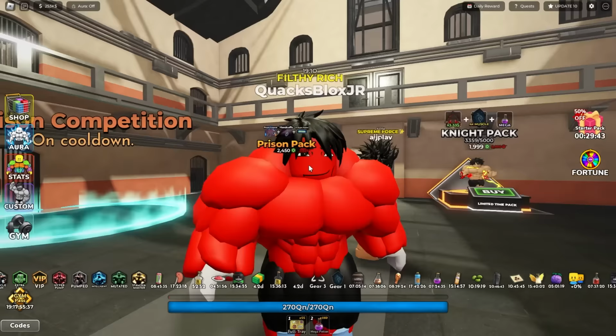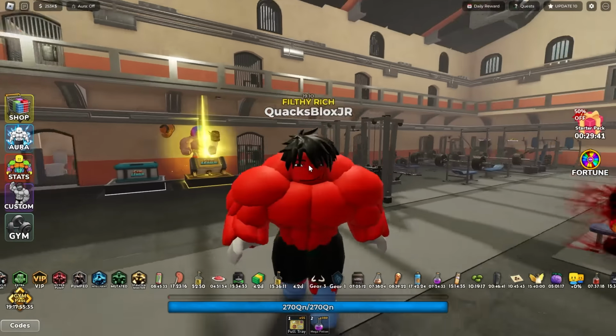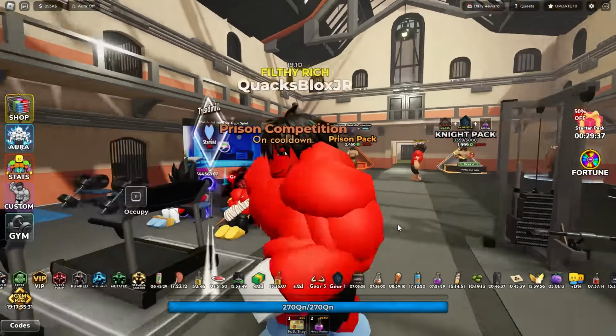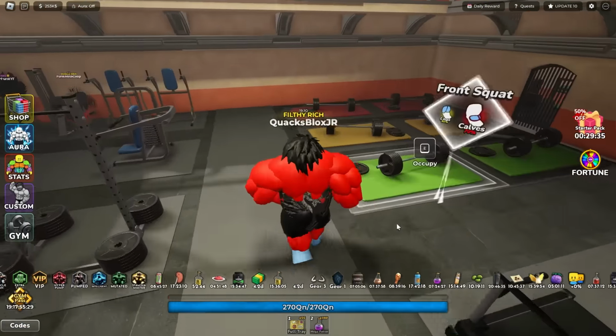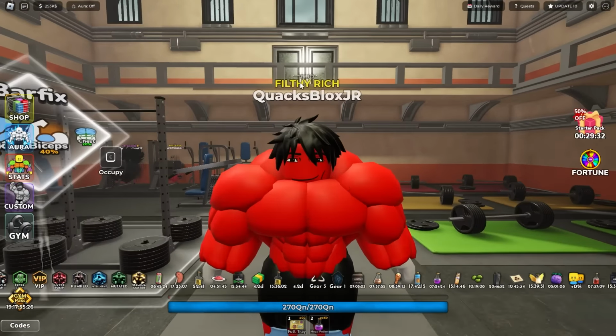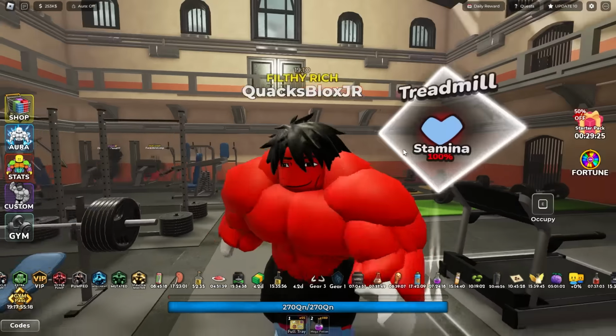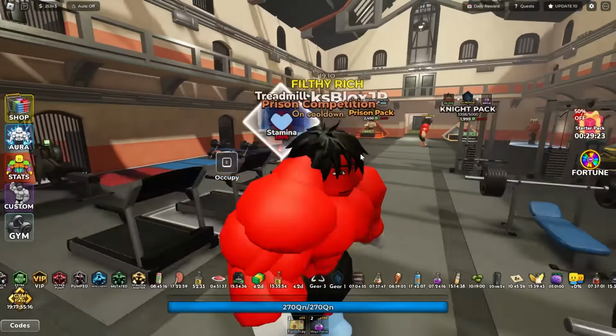I think I said I was going to check in after a few hours of AFKing, but as you can see by the time on my hotbar, it's been around 12-ish hours of AFKing so far, and we've made so much progress. 19.10 total strength, and according to this, we can purchase the next altar. But again, I'm just broke, and I can't do that, and yeah, we'll worry about that later.